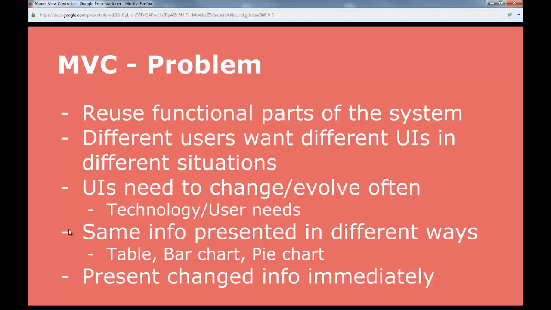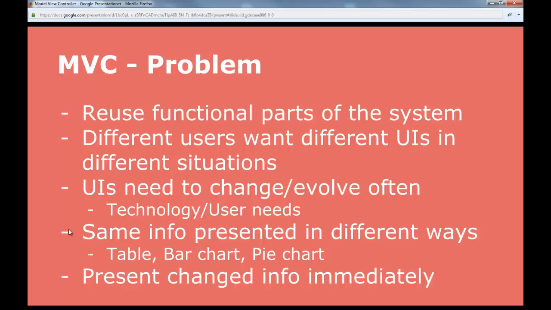That is one kind of visualization of some data. But you can also look at a bar chart over this information and maybe a pie chart over this information. And you can have all these elements of the user interface visible at the same time. So the same kind of information should be presented in different kinds of ways.